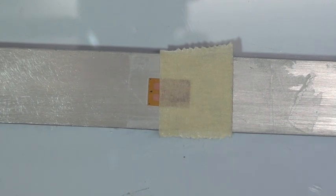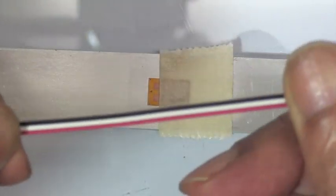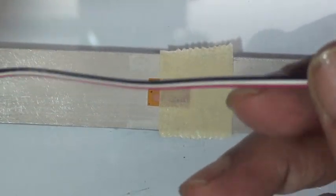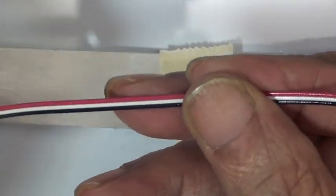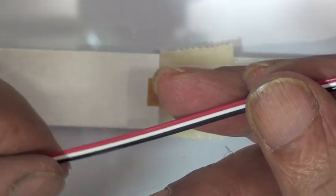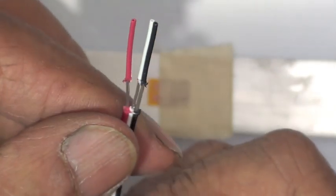So VJ is going to take a few moments here now and prepare his wire. This cable he's using, I believe, is a 26 gauge 3 conductor. He's going to do a 3 wire quarter bridge connection to this strain gauge. More information, if you need it, on the Wheatstone bridge and exactly what a 3 wire quarter bridge is, is on the Micro Measurements website.